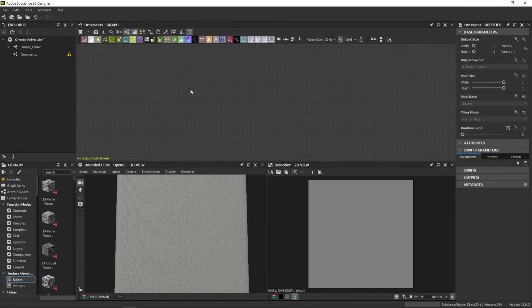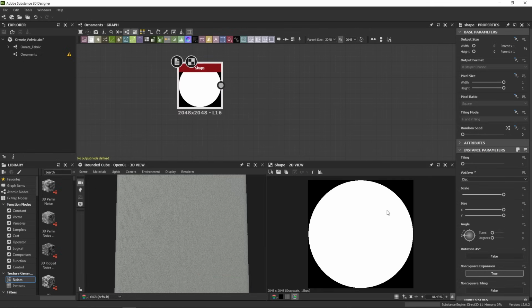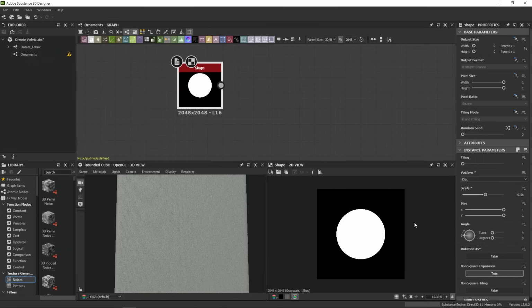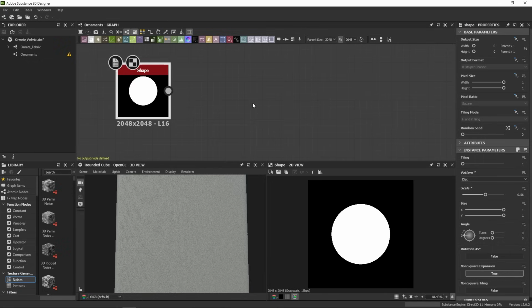Now it's time to ask ourselves, what kind of ornament do we want to make? It could be flowers, it could be stars, hearts, geometrical patterns. But even if you don't know exactly what you want to make, Designer can be a good starting point. So let's say I don't really know where I'm heading and I just want to doodle until I find something that sticks. I'm going to start with a simple shape, like a disc, for instance. But apart from changing its size, I'm pretty limited when it comes to deforming it or creating something new out of it. So let's search for a node that could help us with that.